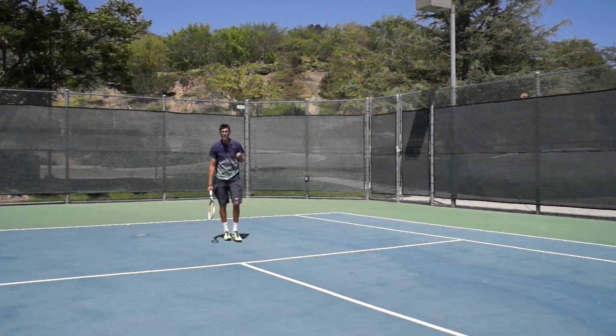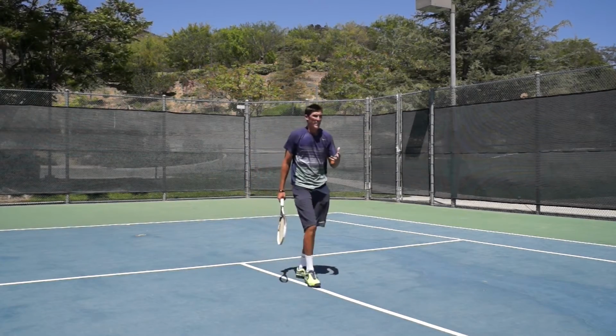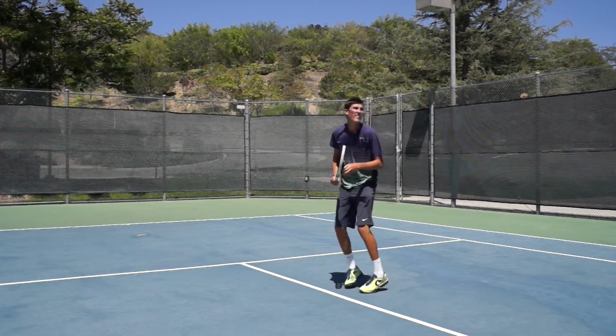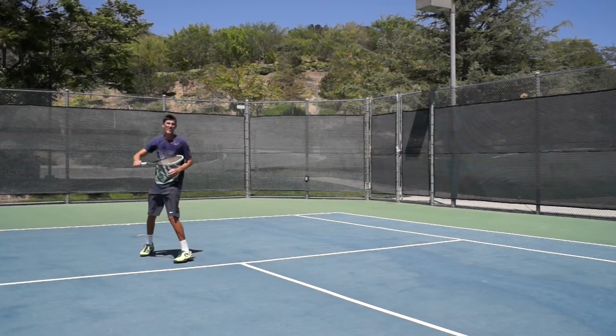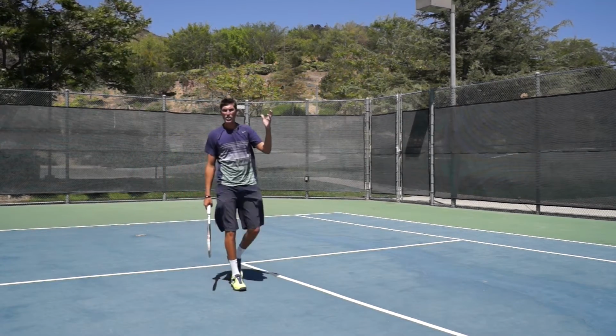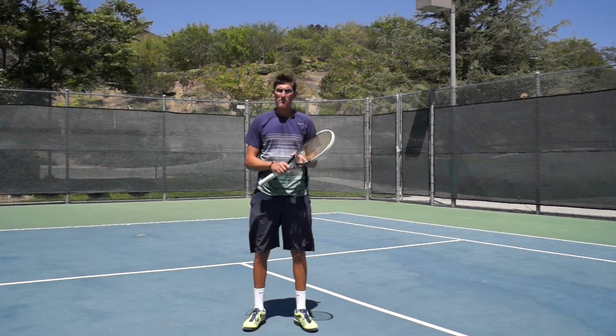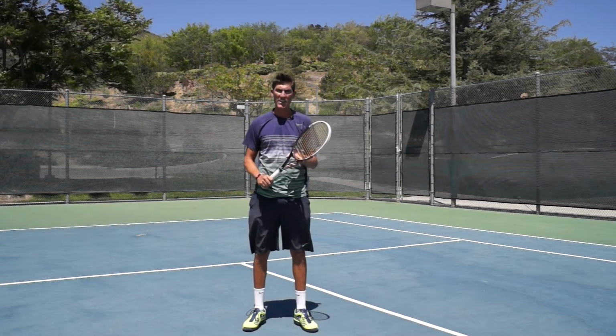Again, I'm hoping to just tap that over because I'm not comfortable with how I'm moving. That little shuffle step, again, it's just a very defensive way to play on what should be one of our most offensive shots. Okay, so I hope that was helpful for you today.